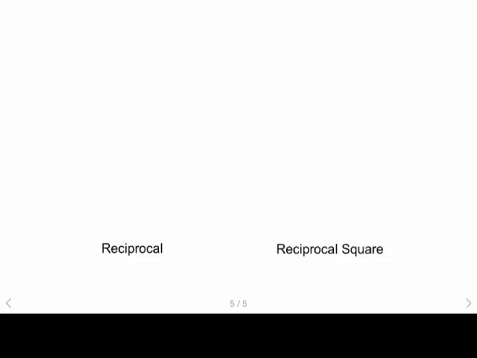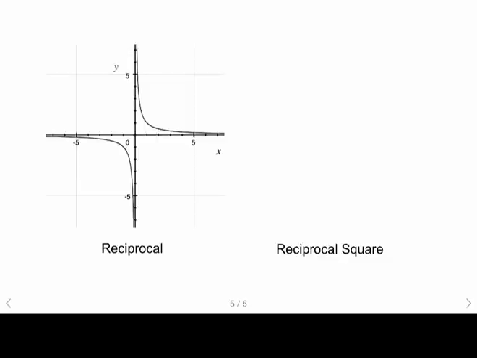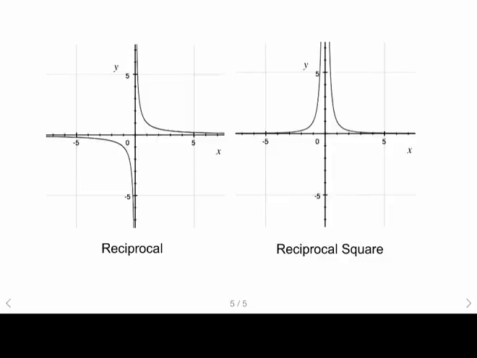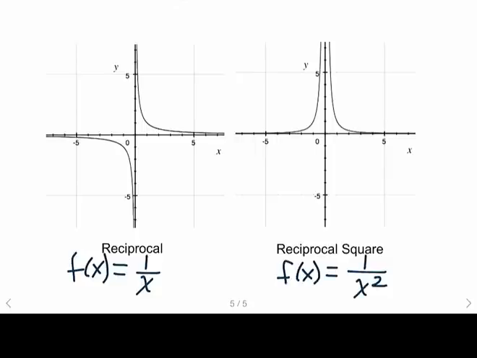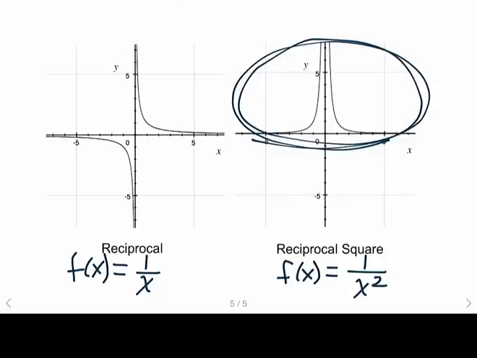We've got the reciprocal function and the reciprocal square. The graphs of these are presented here. And as far as the expressions, the reciprocal function is f of x is equal to 1 over x, the reciprocal of x. For the reciprocal square, we have f of x is equal to 1 over x squared. The shapes look similar. A couple of distinctions, though. One of them is, for the reciprocal square, all of the output values are positive. None of them are negative. That's because of the squared.